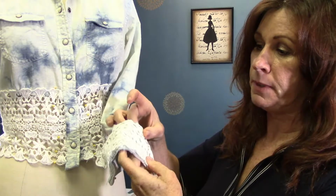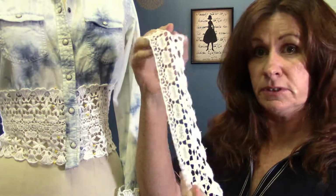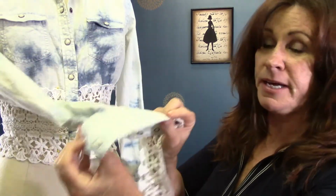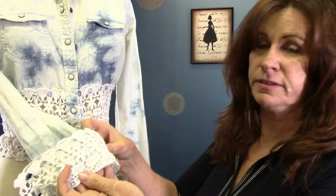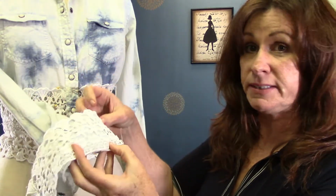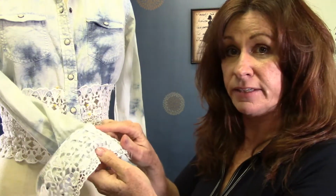Then my next part to do, I'm going to put some lace on the sleeves, and I just laid the lace on the sleeve. I had cut it off. There was the two pieces together, so this is actually one piece, and it was just like a perfect, can't even believe how perfect this lace was. But I'm going to put it on the inside of this cuff because these sleeves are pretty long, and it's cute to just wear that up, and then just put the lace up. It actually fits perfectly right where that lace goes. And I'll just machine stitch this close to the edges and cover up those snaps, and then I'll tack it on the seam so that it stays up, and that will be done. So I'm going to take it to the machine and finish this up.